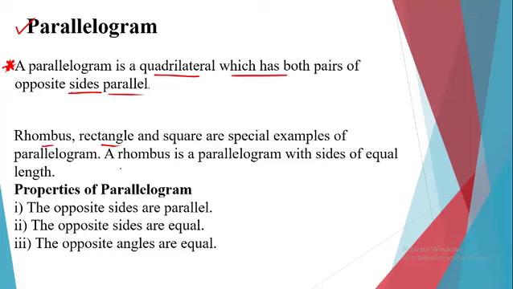And there are special properties of parallelogram, which include equal opposite sides. The opposite sides of a parallelogram are equal. The opposite sides of a parallelogram are parallel, and also the opposite angles are equal. Okay, we'll consider these properties of parallelogram when solving problems on parallelogram. So let's quickly take some examples.